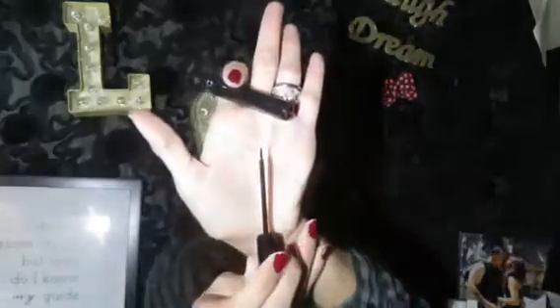The next product is a liquid eyeliner by NYC in black. I've been in love with this eyeliner for almost two years now and I have not been able to put it down. I've played around with other gel liners, liquid liners, and pencil liners, but I always go back to my NYC liner. The applicator is amazing for creating wings, it turns completely matte without cracking, and it stays on all day. It's only $3 and you can find it at any store — I usually buy mine at Target since Ulta doesn't carry the NYC line.